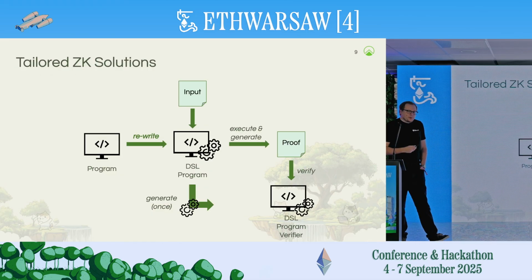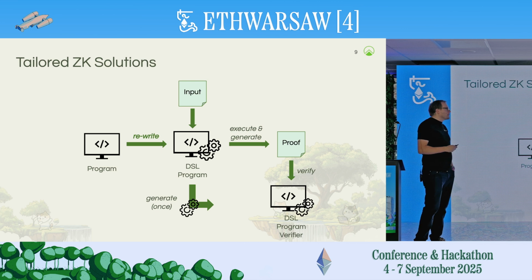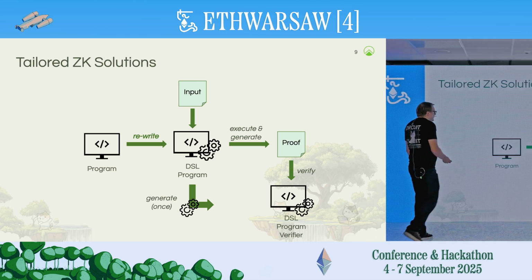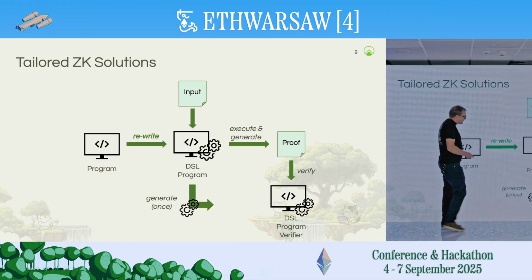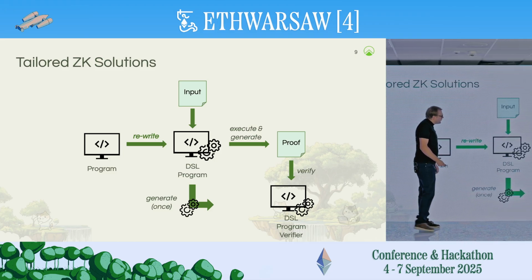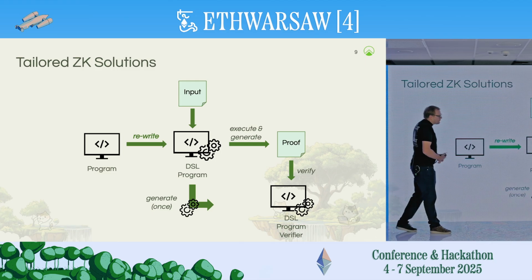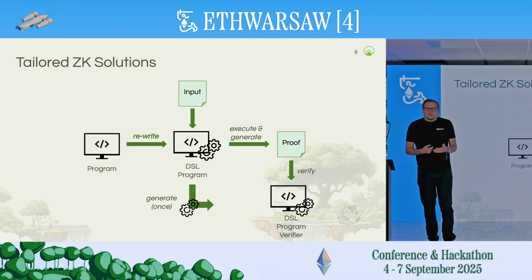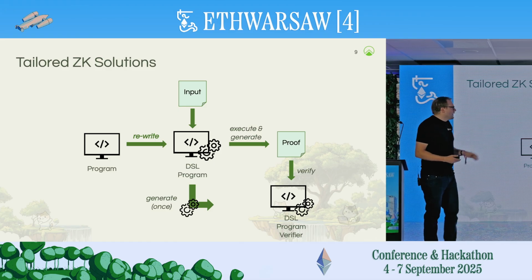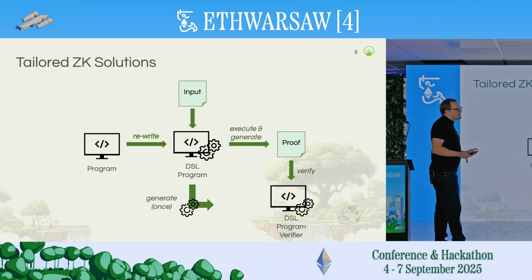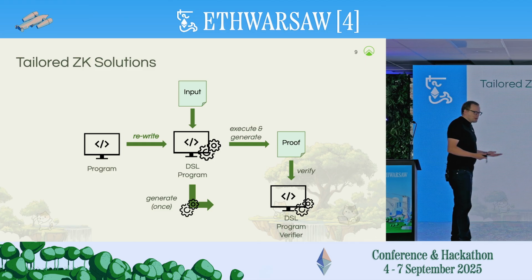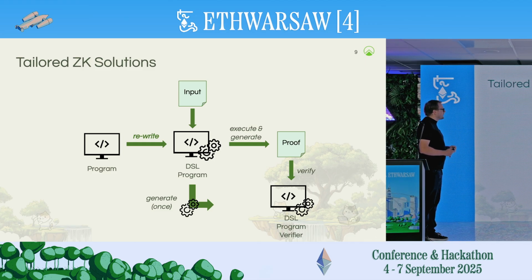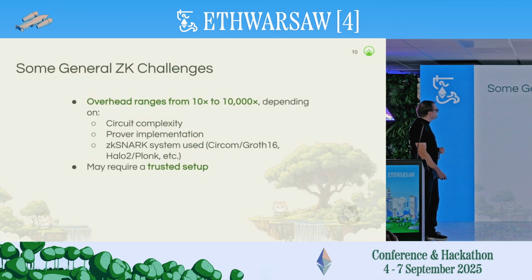And if you do have to go down this route, what you do, and I'm showing this here because I'm going to change this image as we go through the talk, you have a program that you need to rewrite, generally just once, into this domain-specific language version of it. It'll generate a verifier for you. Typically, you only need to do that once. And then you feed it inputs. You execute the DSL version of the program as much as you want. Every time you do that, you get a proof that you can verify. So this is fairly straightforward, but a lot of those arrows are hard to do. Right? In particular, the rewrite stage is very, very annoying for most people.